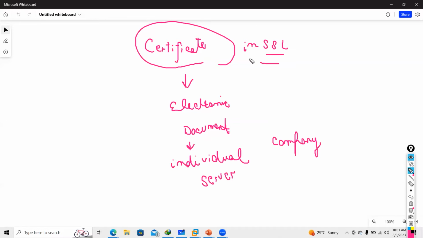And this certificate is associated with a public key, guys. So it is just like a driver license, passport, or a student ID. A certificate helps to identify your website owner, your person identity.